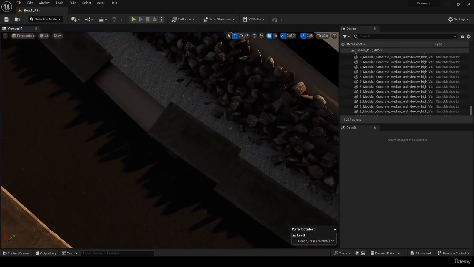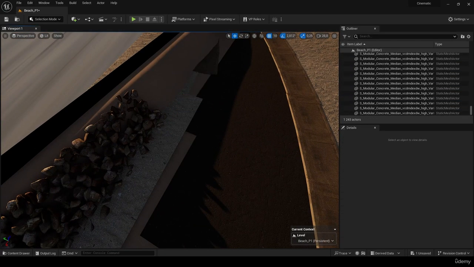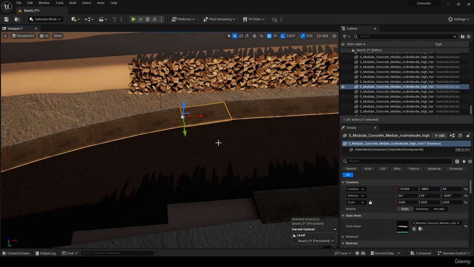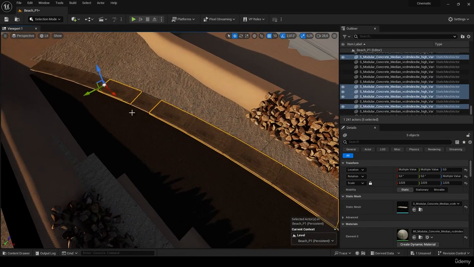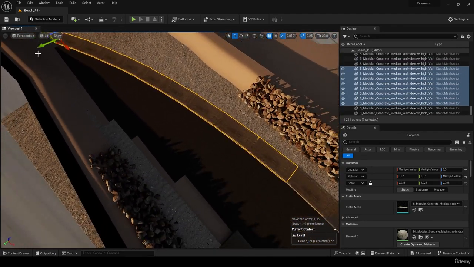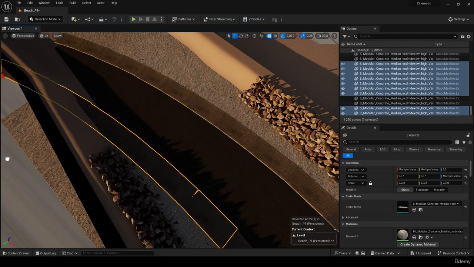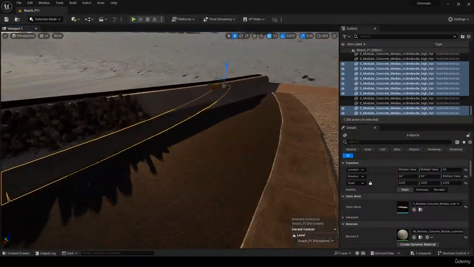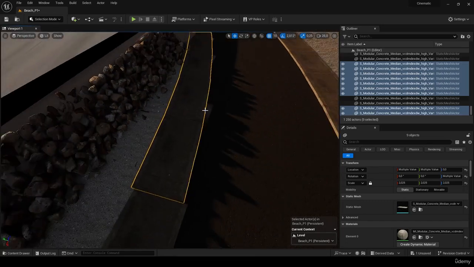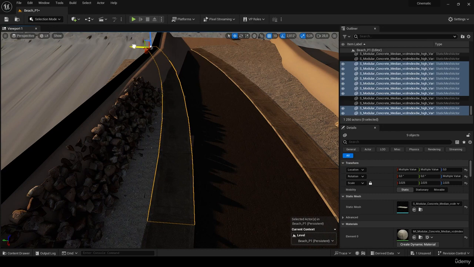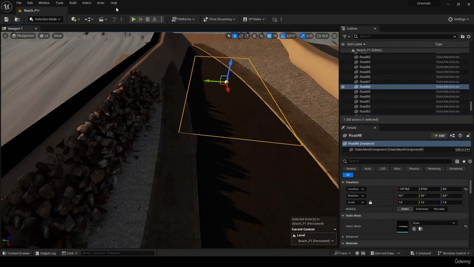Or what I'm going to do, I'll just copy them again and move all of them from the opposite side, so I don't have to rotate them again. Okay. I'm holding Shift and selecting everything, and now moving them. Oops. Let's see. I have to snap it. Okay, perfect. And now let's click save.